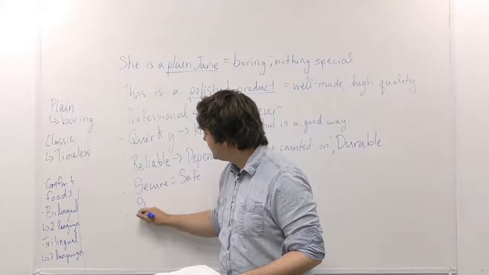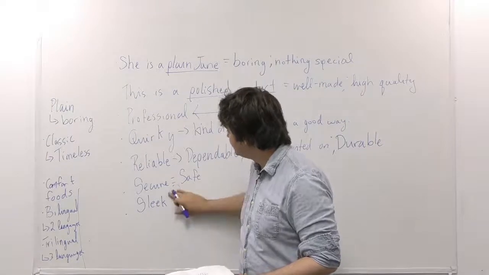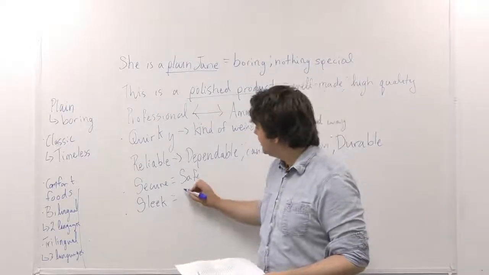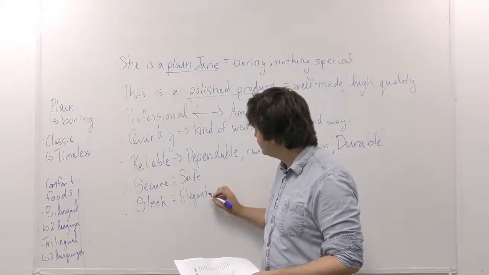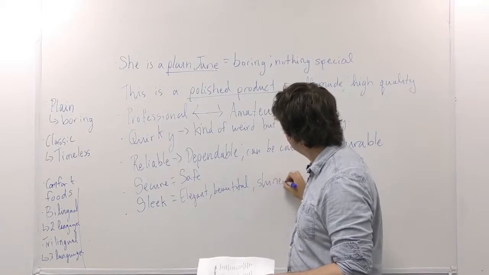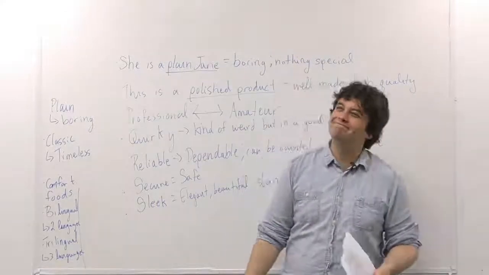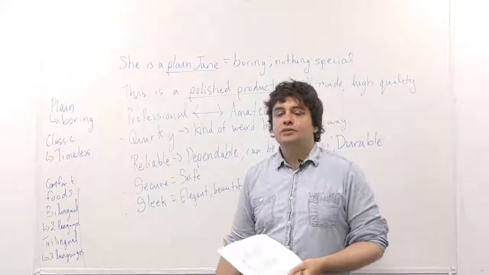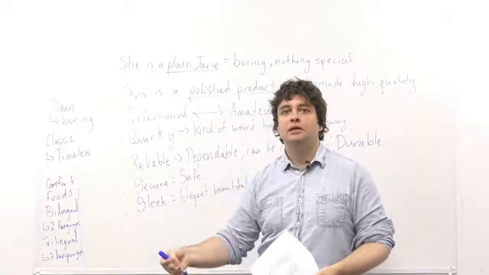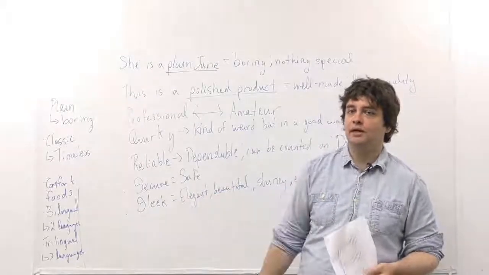Sleek is kind of a tough adjective to describe. I wish I had something visual to show it. Well, you guys already know it's an adjective. I wish I had something visual to show you guys. Sleek means kind of similar to elegant, beautiful, kind of shiny, etc. Yeah, you can use this to describe people, but I more often use this to describe a product. If we describe a product as being sleek, it looks good. It's a good-looking product. It looks very smooth, kind of beautiful, right, in a certain way.